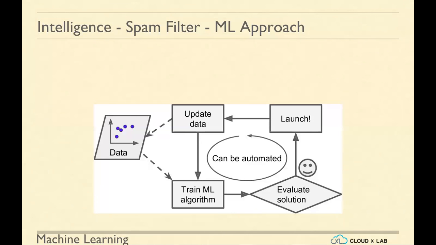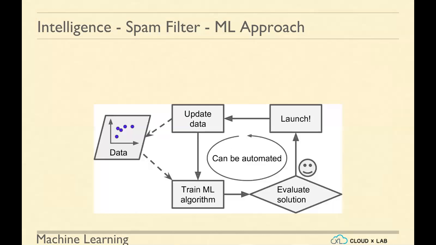Good question. Moving ahead. In this example, how can the evaluate solution step be automated? Evaluate solution is also automated. How? Basically, we'll have the historical data and the test data set. We'll run the model on the test data set and compare whether it identified correctly or not, because in the test data set we will have the labels reported by people. That's how we'll be able to automate the evaluate solution. Okay.